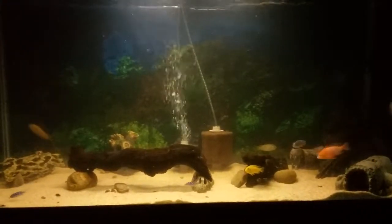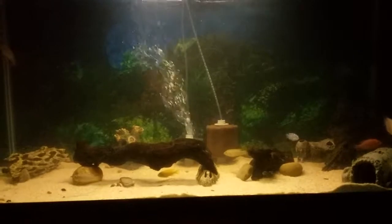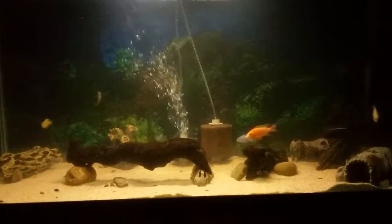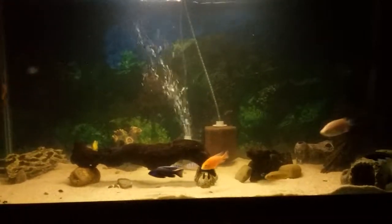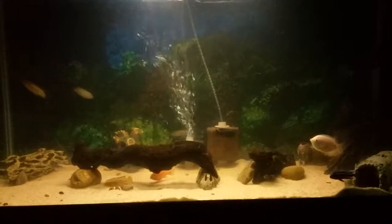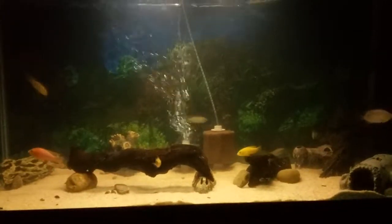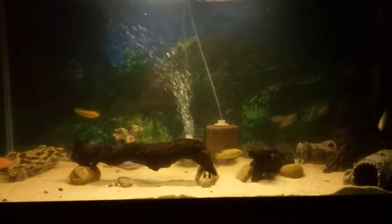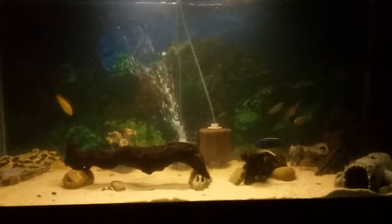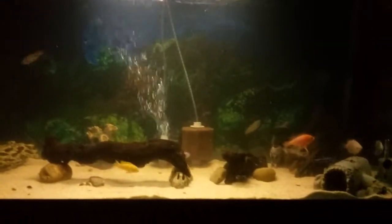Everything else in here is cichlids — a mixed assortment of cichlids. I didn't really plan it out that way; I started out wanting to get just juvi cichlids and the electric yellow cichlid, but things didn't work out that way. I found a few others that looked pretty and thought, why not try it and see how it works out. All the fish are healthy other than a parasite we're treating — giving them their dosage every day. Really healthy eaters, not too bad.